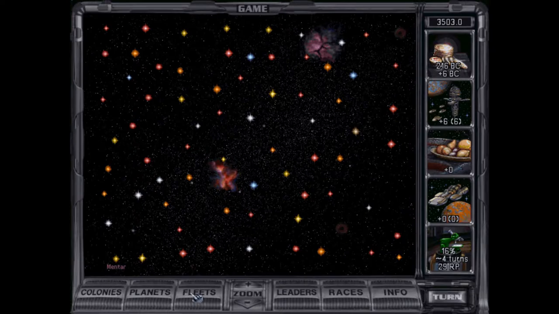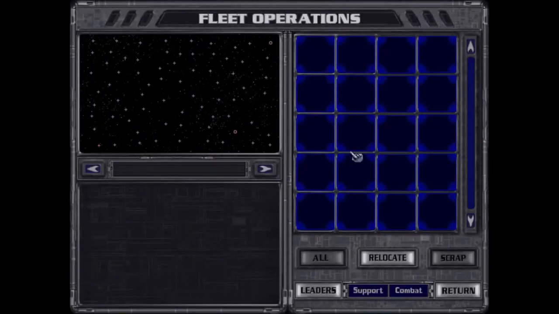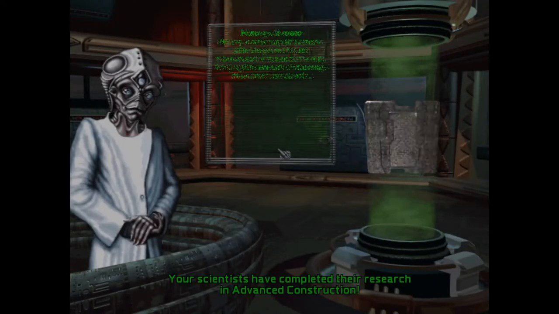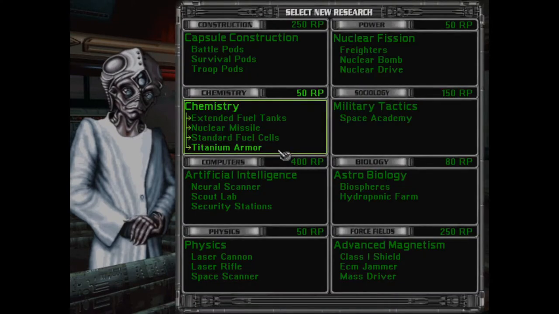This is your fleet. We don't have a fleet yet, but if we had one, we'd be able to go in and check each fleet by star system and see what we're going to do with it. So I'm going to go ahead and pass this turn. There we go. We've got automated factories.